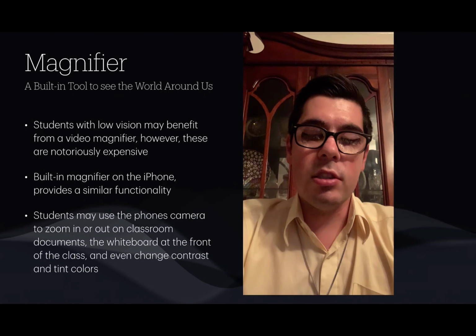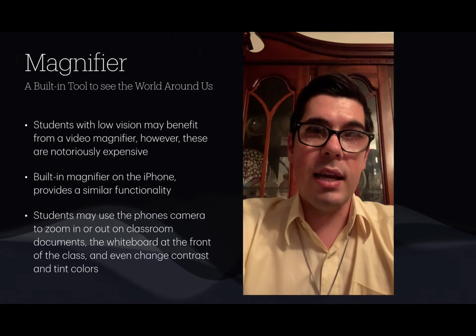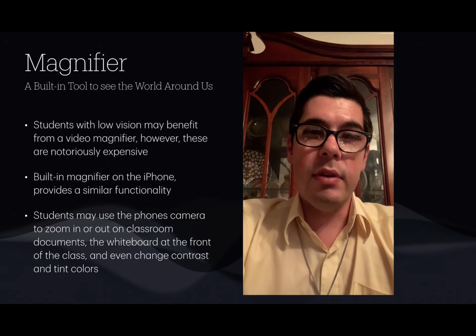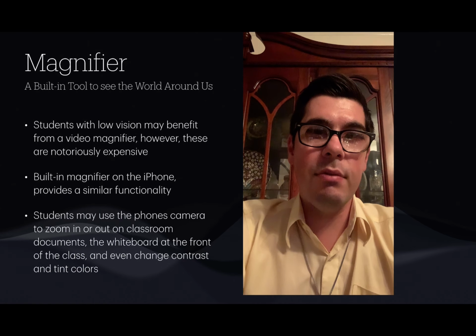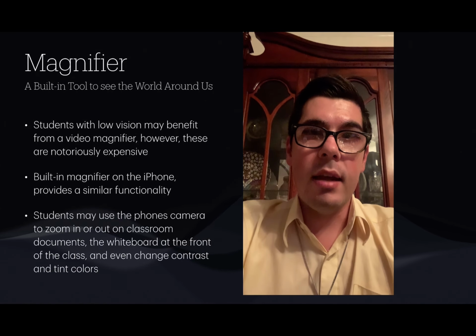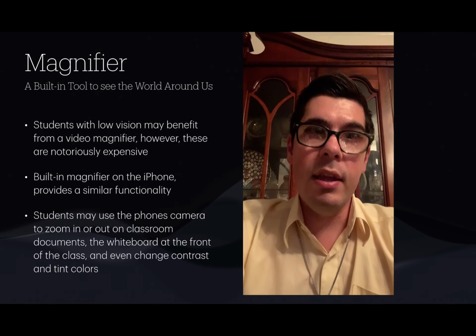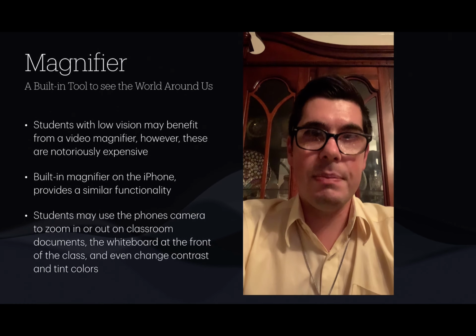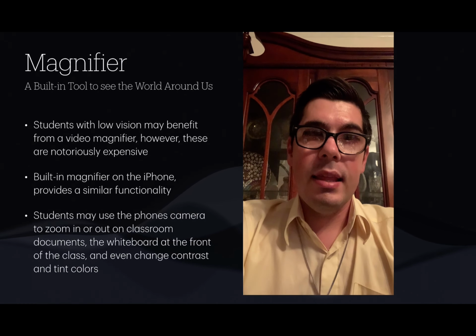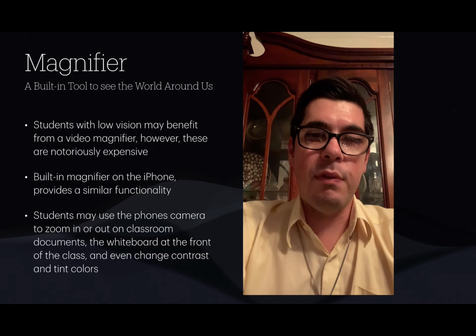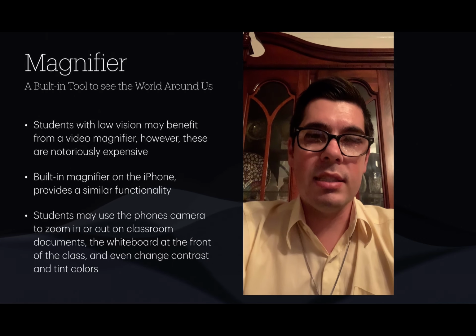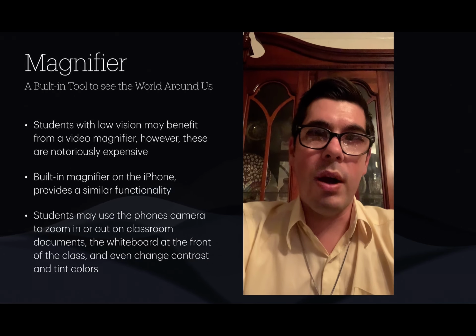And you can also use the flash to have greater light, and increase and decrease the, I don't know what it's called, like the brightness level on the screen. And all of these features are available in video magnifiers, which can be very expensive. But these features that I just discussed are available on the free pre-installed Magnifier accessibility feature that I will show you in just a little bit, which is quite remarkable.